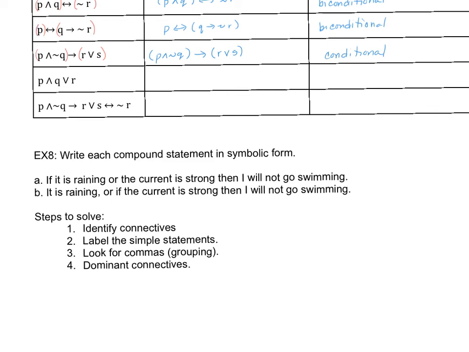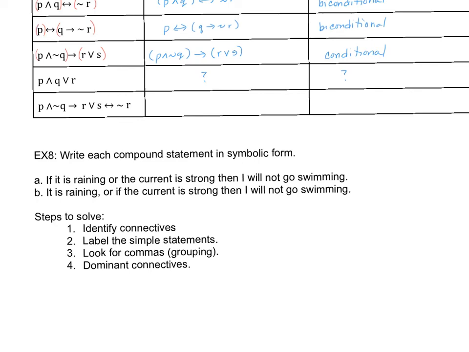Okay, I have a problem with the next one, P and Q or R, because the and and the or are equal in weight. Neither is dominant over the other. So I don't know what this is. I cannot clarify it. This is the case where it's ambiguous. So I don't know what kind of statement this is. Is it an and statement? Is it an or statement? Don't know.